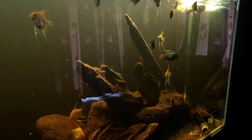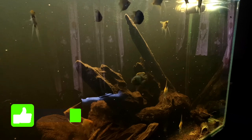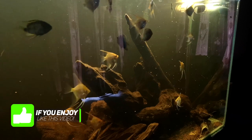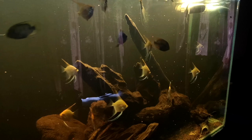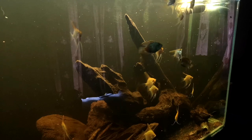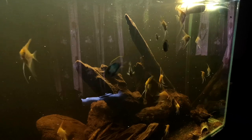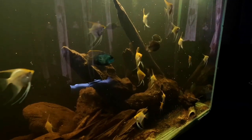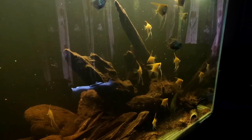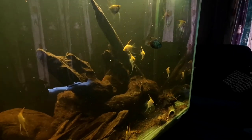It says it is a slow sinking granule for mid to top feeders. I would consider it not so much a slow sinking one — more of a floating sinking one. There is so much food getting sucked into my sump, it is not funny. If you didn't have a sump, it wouldn't be a big deal, but I clearly do. Definitely floats. I don't consider it a slow sinking; I think it is more of a floating with a sink involved. As you can see, it is coming through the middle of the water column.